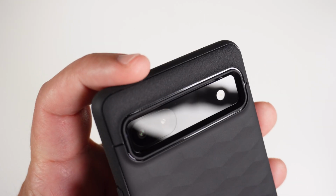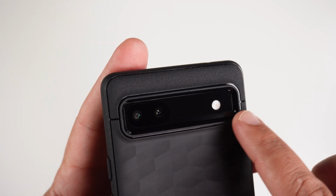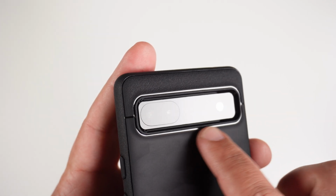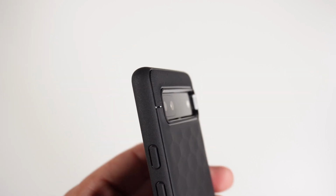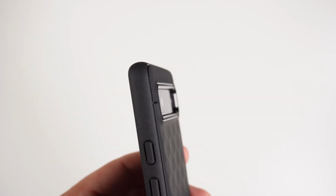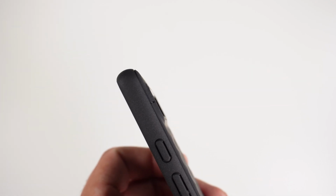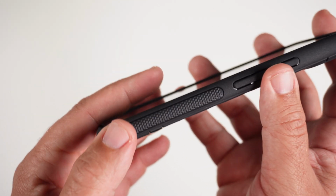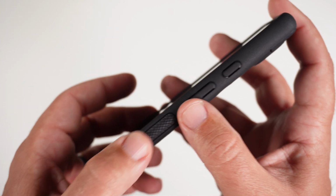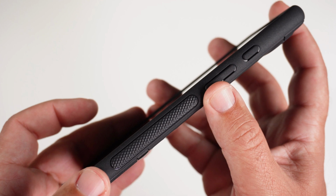And then it's also the same at the top here, so you can see that. And then the actual camera bump is outlined kind of like in a higher glossy black line there. You can see that the actual camera bump does do a good job in protecting those lenses. So just enough raised lip to do its job. And then going to the side here, we have a fantastic grippy pattern here on the bottom. So where your fingers rest naturally when you're holding the phone, it is definitely doing a good job.